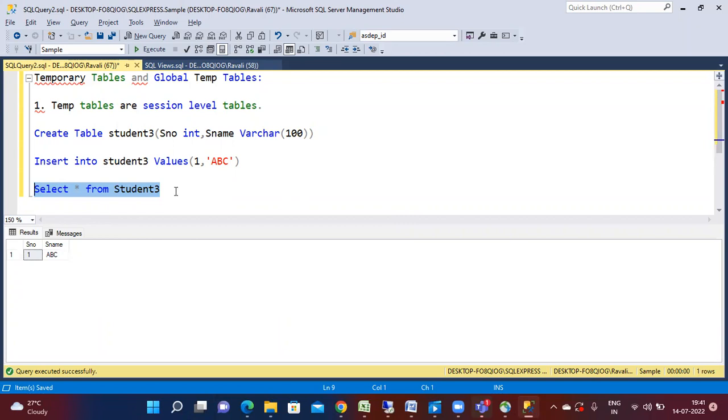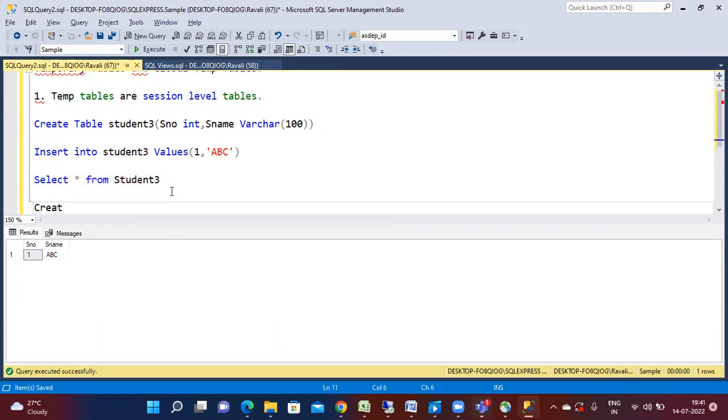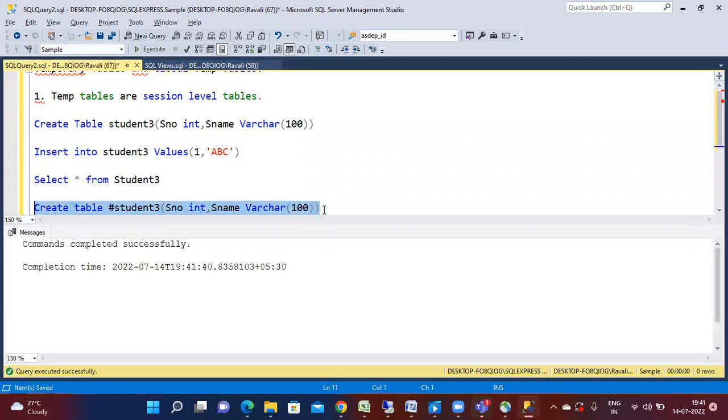If I do the same, creating a temp table: create table, and temporary tables are prefixed with hash. Any table with a hash prefix is a temporary table. Same thing I am doing. I have created a temp table.